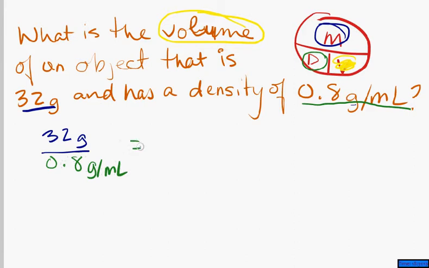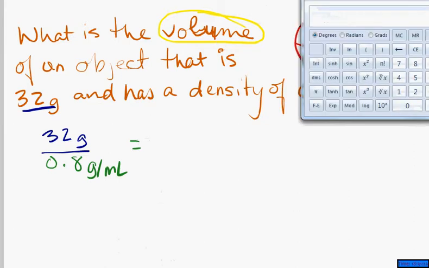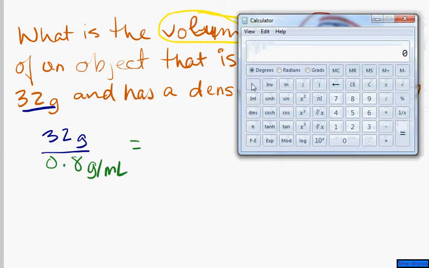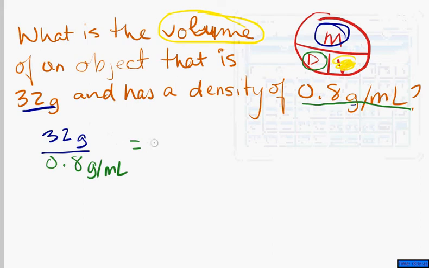And I need to solve that. Well, that one's not as easy to do in my head. So I'm going to get my calculator. Bring my calculator in here. So I have 32 divided by 0.8. 32 divided by 0.8 comes out to 40. I should have been able to do that in my head, but you know, I never was good with my math times tables. So 40 is the number.